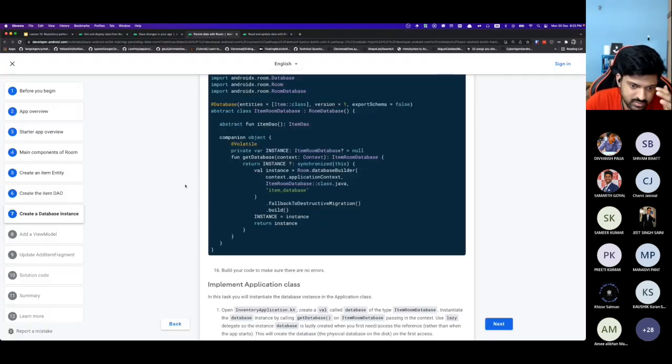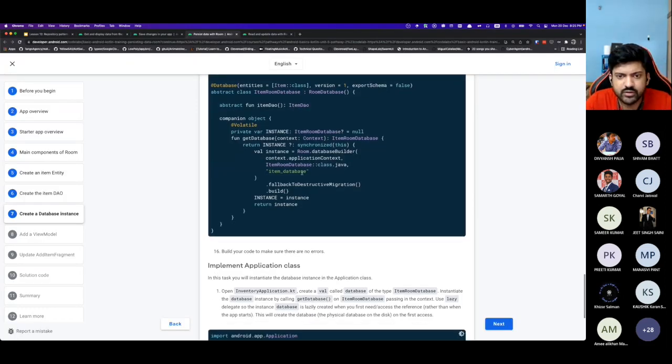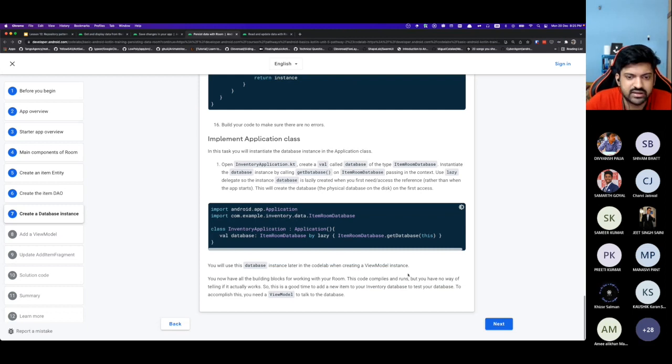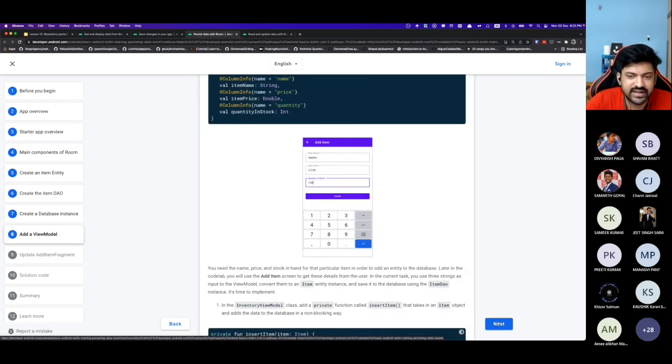So let's get back to, I hope this part was clear about why we're creating all these different classes. The database class lets you connect everything together. That is your DAO, your entities, specify schema, version, everything together. We also did this bit where we created a database and stored it in the application class. Now, the application class is one of the first classes that gets initialized. So once that has access to the database instance, all of the screens can also get access to it.